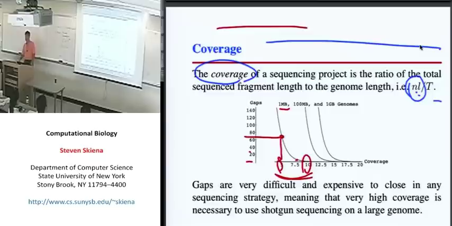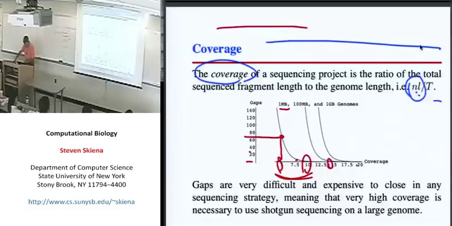How accurate do you want your assembly at the end, as a function of what you're willing to pay for? Does that kind of make sense? Any questions about that? But going on with this, if you look at the fruit fly genome, to sequence it without gaps, you need a coverage of about 15, something like that, right? So it's not just that the fruit fly genome is 100 times longer. You've got to sequence it to maybe twice as much coverage in order to make sure you don't get gaps, right? Does that make sense?